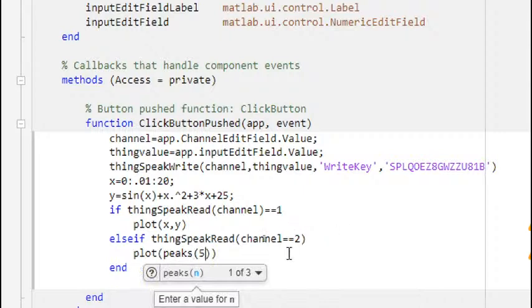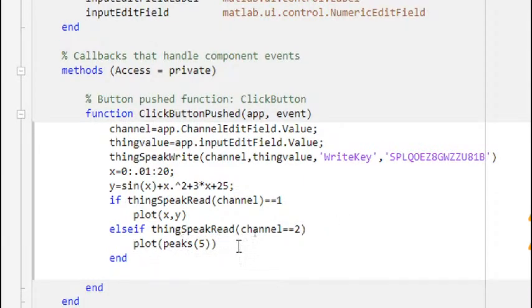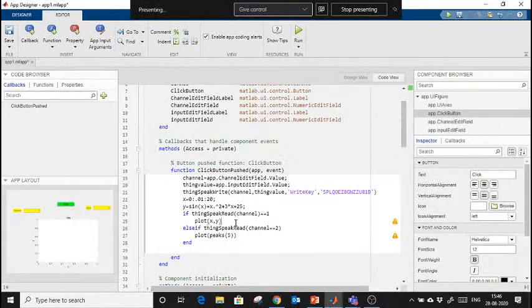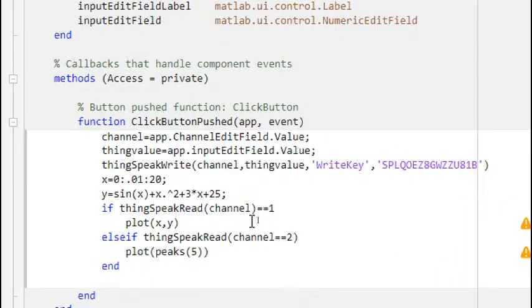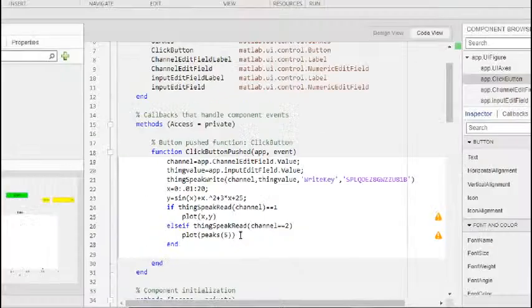This is an inbuilt function in MATLAB to plot a peak. So that inbuilt function I am going to use. Done. Further, I am going to add an LED also. If ThingSpeak value is 1, then green LED will glow, and if ThingSpeak value is 2, then red LED will glow. That also I am going to do here.